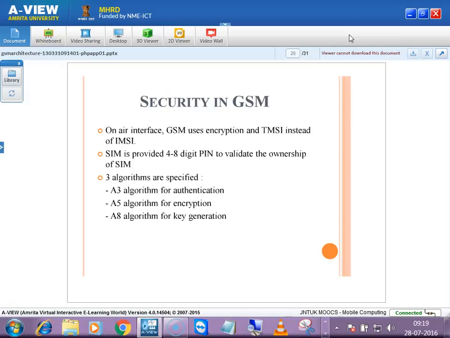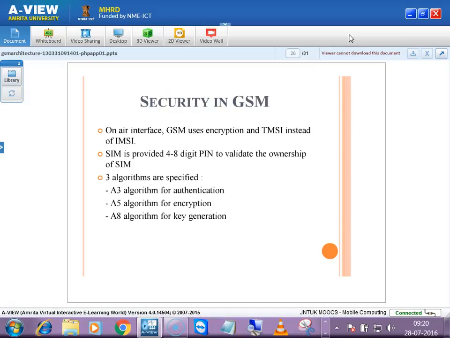And moreover, you use encryption and decryption algorithms for that, and they'll be sharing keys only with the user and the network. No other user can have these keys. Even though people may receive the signal, they can't read it. So in this way, security is achieved in GSM, and the SIM is provided with a 4 to 8 digit PIN to validate the ownership of the SIM. I told you, we'll be having a password for the SIM, and if it is blocked by some chance, then you will have the PUK service. With the help of that, if you call that operator, he will provide you the PUK you are registered with, and with that you can unlock your phone.